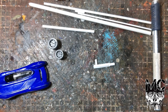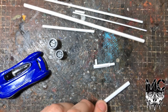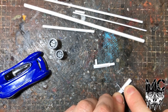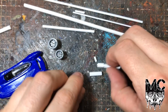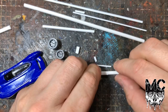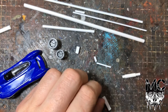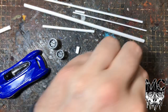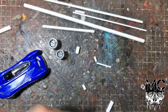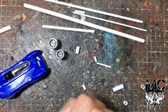So what I'd have to do is, sorry about the rustling of the wireless headphones, I apologise massively. So what I'd probably have to do instead, it'd have to be something like this length. This is the only problem with this square tube, it tends to fold over, but you can push it back. So in reality, that would be massive. Obviously, this is still a little bit too long. So what I'd probably do is cut it down a little bit. Remove this. Cut this down a little piece.